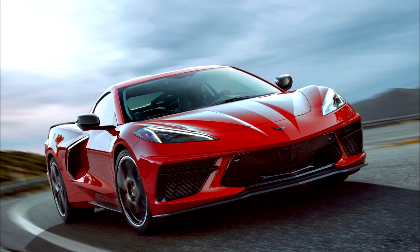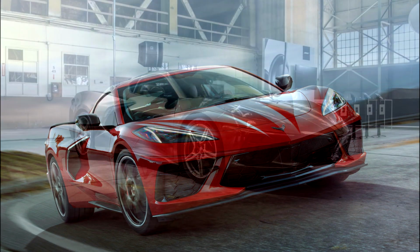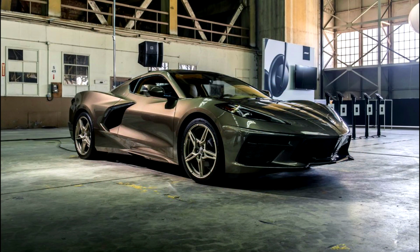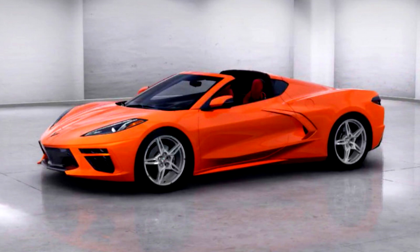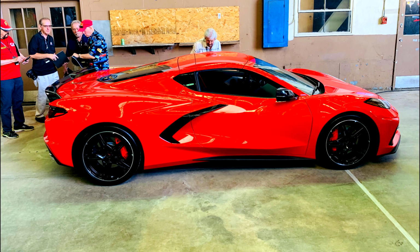And so what I'd like to go over with you is how you can read those codes and exactly what they mean. A lot of people don't know about these order status codes, but before we go over those, I also want to let you know that when you're ordering your C8, make sure that you know what the constraints are. If you're wanting this car on a rush thing, or if you just want it soon after they start coming out, make sure you know what the constraints are at the time that you order.